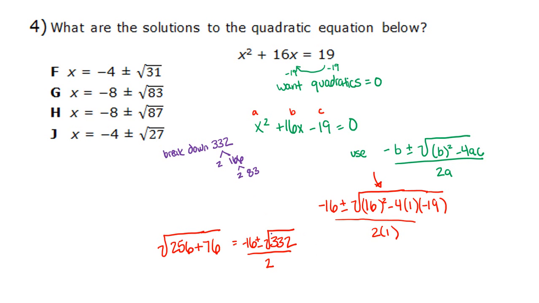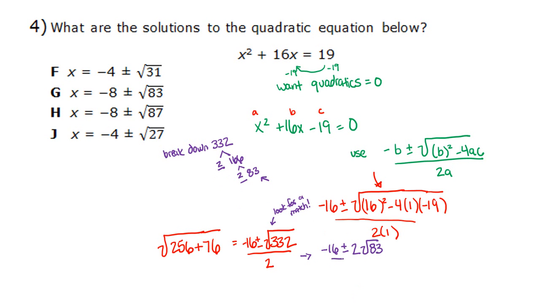Now the way that square roots work is you want to look for a match. And I have a match of 2's. I have 2 2's here, so it's kind of like we're playing Go Fish or something. We got to look for a match. Once we have a match, we're going to pull out that match. So this is what's going to happen next. We're going to have negative 16 plus or minus our match, which is 2, and then we leave behind the number or the numbers that didn't have a match. And if we have more than one number, we have to multiply them together. Just like if we have more than one match, we have to multiply those together.